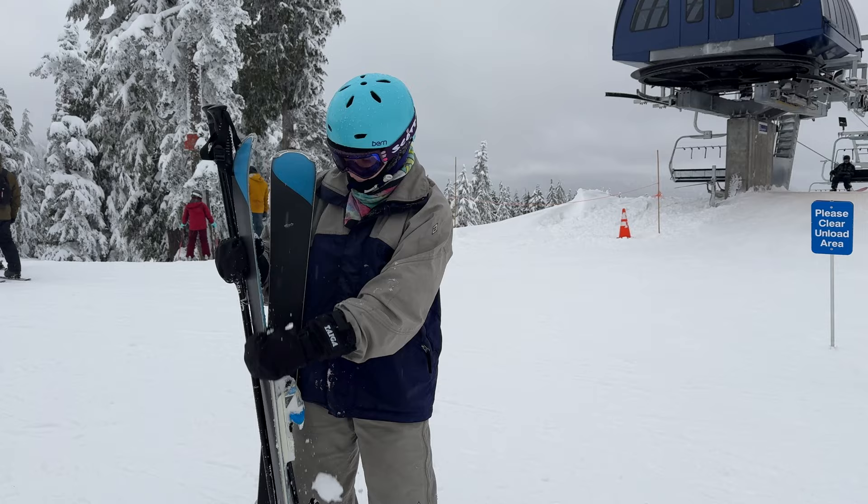That was a very adventurous day — we scoped out a lot of the mountain, saw and went to a lot of places we'd never been before. Maybe some black runs — I'm sure of it! The more comfortable I get, the more of the mountain gets unlocked. Today we just kind of explored. The skiing was super powdery and kind of hard to get around, but we explored a ton. Sometimes you have to adjust to the conditions — in powder your legs work a little harder.